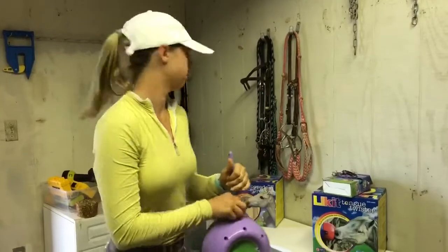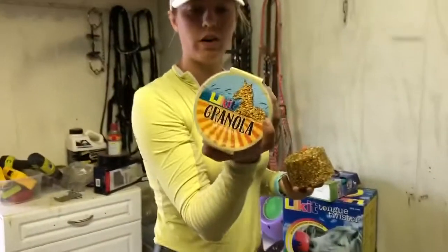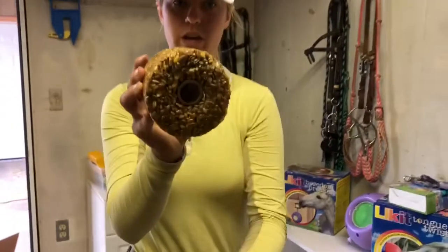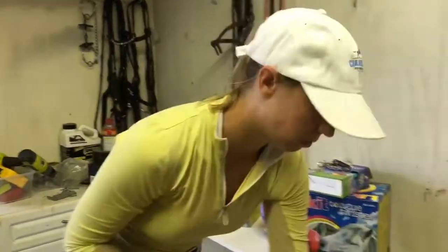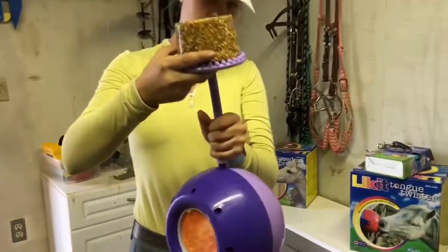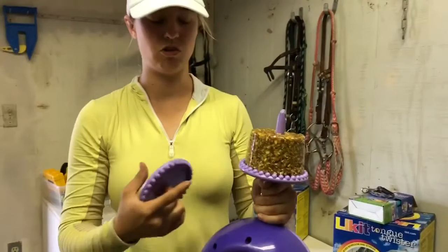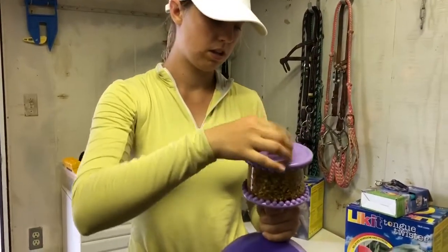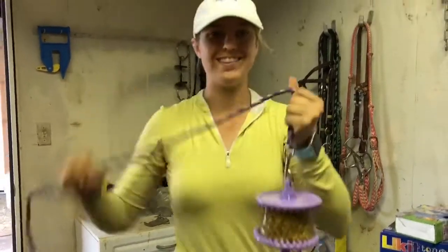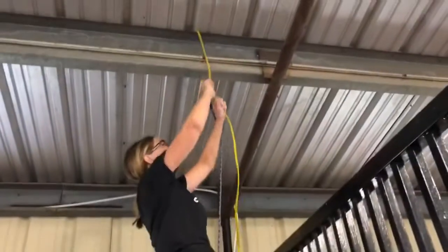So now we need to put our granola on. So you take the paper off your granola, take the lid off, and pull it completely out of its plastic. Leave this cardboard circle in. Take one of your plates. Take your stick, slide it on. I continue to hold it from the base because I feel like I have more control of it at the base. Take your other plate, slide it on. Take your snap and snap. Now it is ready to be hung. Let's go hang it. Super mom hanging my rope for me because ladders plus me does not equal a good combination.